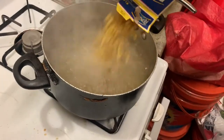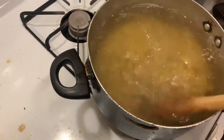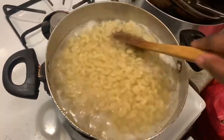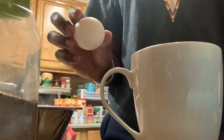Boom, Ronzoni. Y'all know what it is. That's the box everybody uses. Mix it, because you see that clump, you don't want that clump. We don't want no clumps. So then this is when everything's done. It's been like about 8 minutes, and that's what the noodles been looking like, and I like it like that. So let's drain it out.